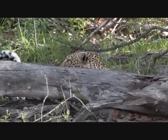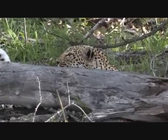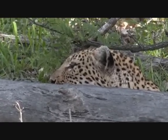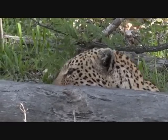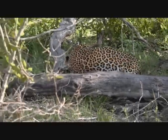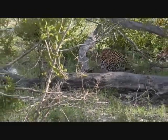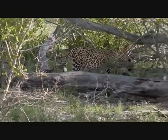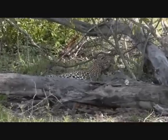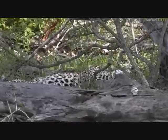Now Alex is wondering why her ears move so much. Well, it's because of the biting flies, Alex. There's a little species of fly called a stable fly that is quite a ravenous little bloodsucker. And sometimes it'll even cause her to move, which she's doing at the moment. So it's generally from the flies. Oh, there we go. She's going to go a little bit deeper into that thicket. And I think, there we go, head down.